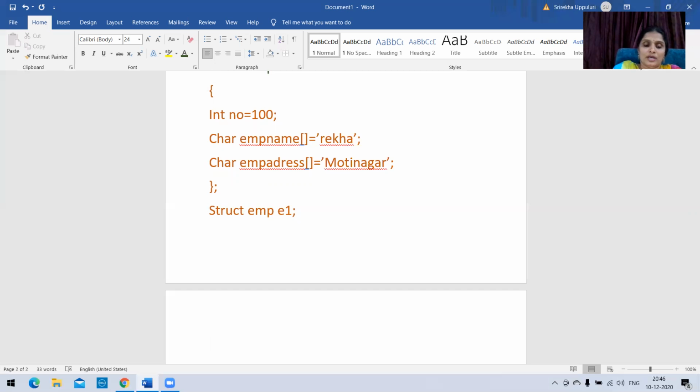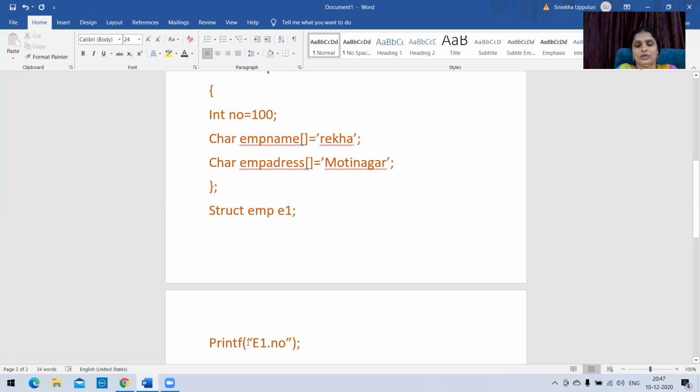The syntax is the structure variable, E1, dot number. If I give printf E1 dot number, it will go there, fetch the value, and print it.